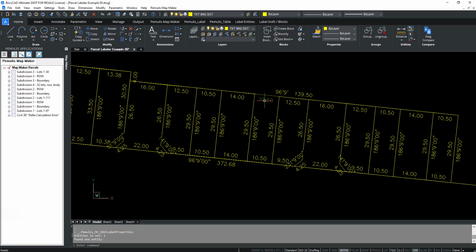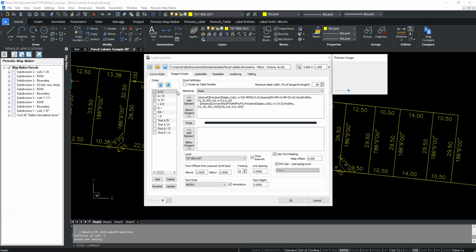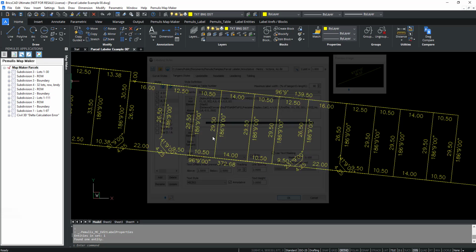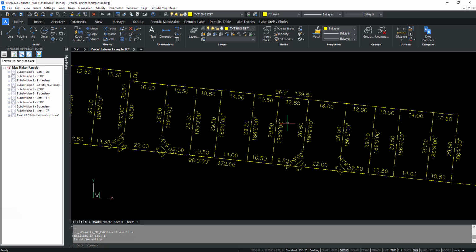And then if we set up our label style that way, so instead of being 4 here, that could be 2. Same thing with this one. Anytime you have an angle, you would just show 2 instead of 4. And let's take a look here.